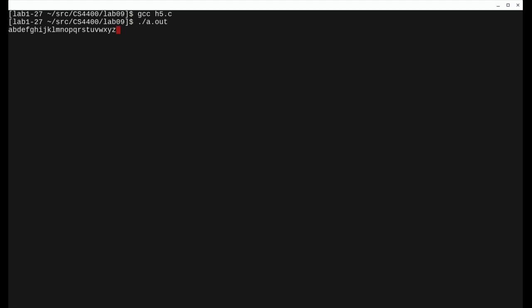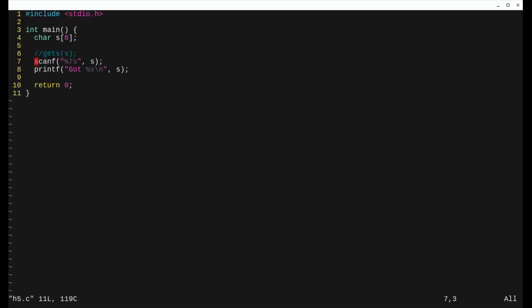So I've typed in my alphabet again, but when I press enter, it only got the first 7 characters. You'll notice I did not type a C in there, and so it did A, B, D, E, F, G, H. This does not exceed my array bounds. It's 7 characters plus the terminating null that a string must have in the C environment. So as you can see, we now control the length of the string that we're using. getS does not have this power, but scanf does. And this is considered a safer function.